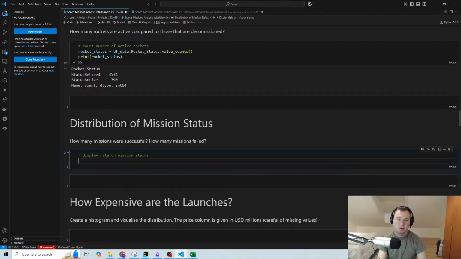It's literally just going to be this line. But instead of rocket status, we want to get mission status, value counts, and then print that.